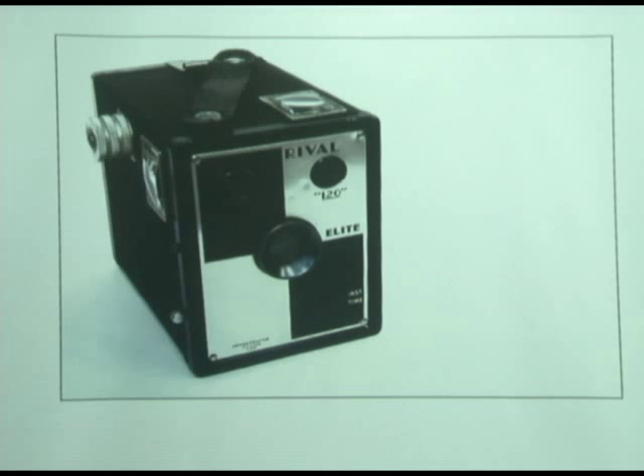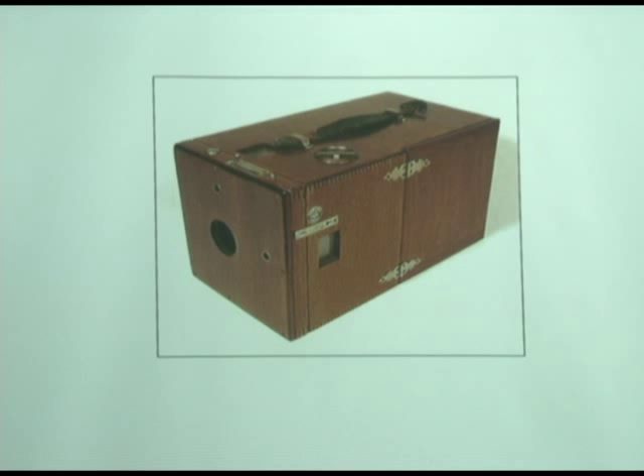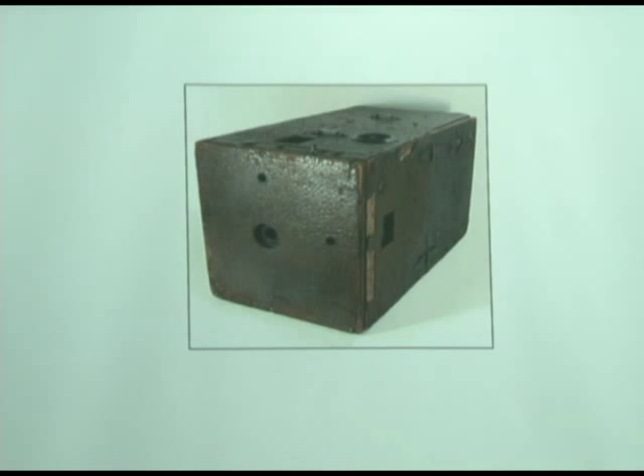Now we're hitting into some of the bigger cameras. That camera there is actually quite large — probably 18 inches long, 9 inches wide — and believe it or not, it's called a detective camera. They made it in black. That's one of mine — I like the wood one better. The idea was that you're walking around with this thing, it looks like you're carrying a wood box and not a camera. But they've gotten the name 'detective camera,' which has always cracked me up. This is one I picked up at a flea market for five bucks. I've recovered it — it's all nice and new-looking now.